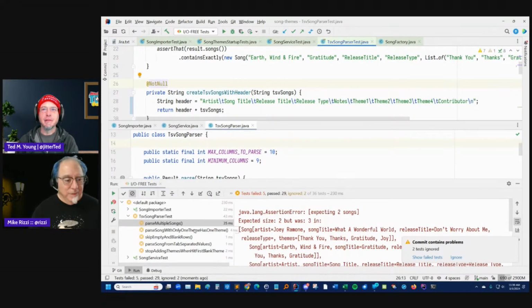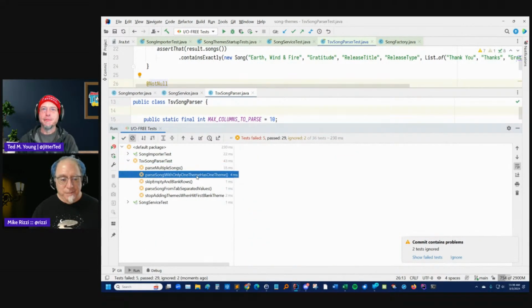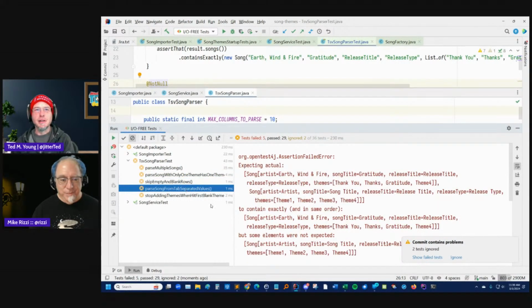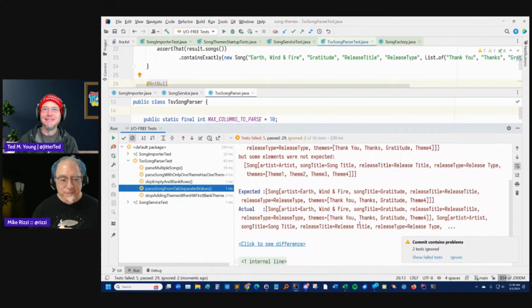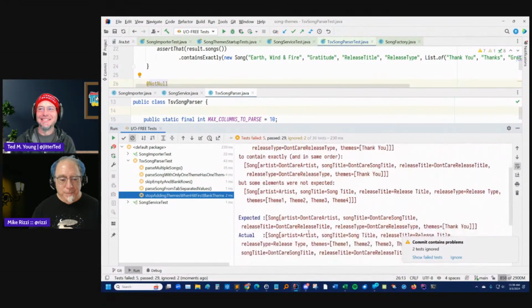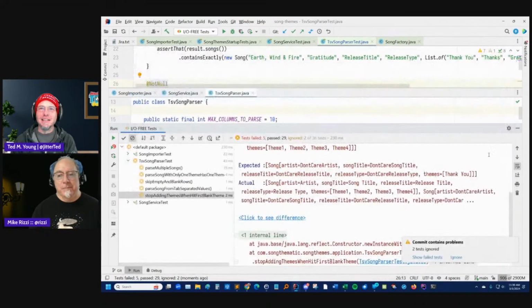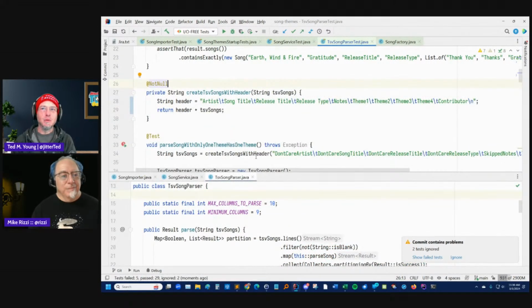Yep, five. And they'll all fail in the way that we expected, which was that it didn't expect the header row, which is currently just processing as another song. So they're all going to be basically off by one errors, although not the typical off by one error. All right, so let's do the simplest thing that could possibly fix this, which will probably then break the failure mode ones too. But that's fine.